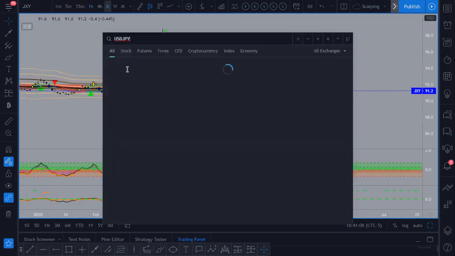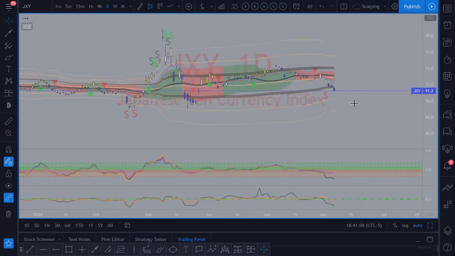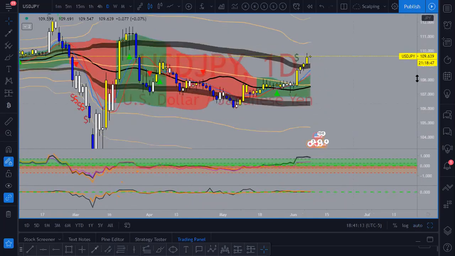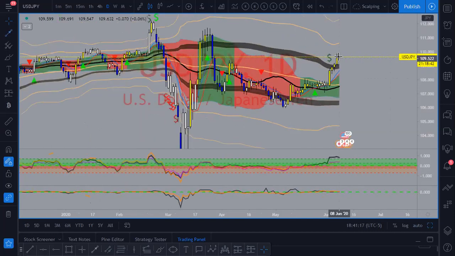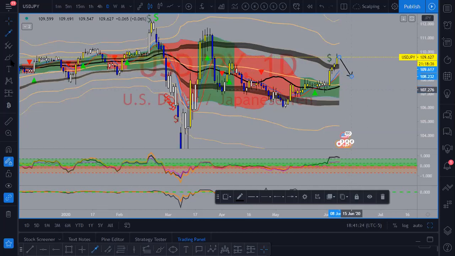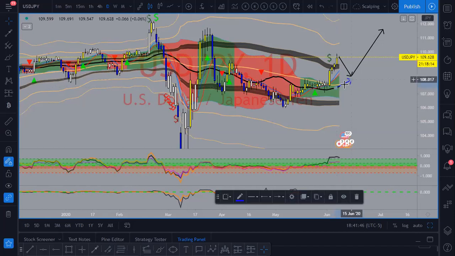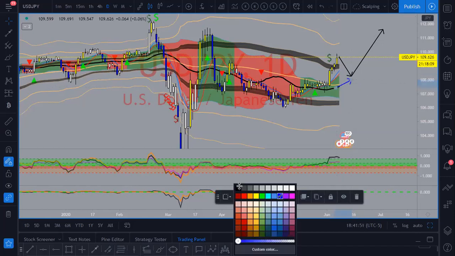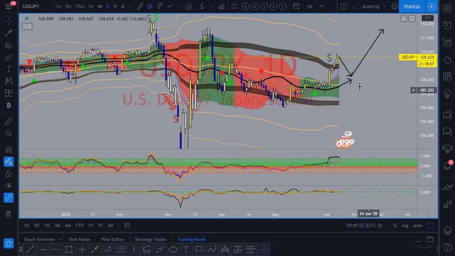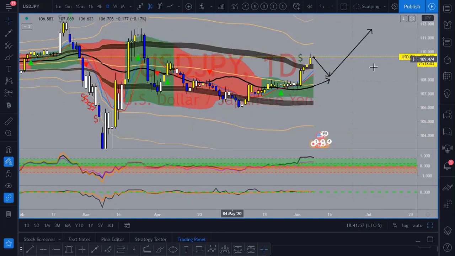USD JPY. So yeah, UJ, I personally don't even like how it looks, honestly speaking. I would definitely look to see this right here retest the RSI line when it draws and comes up to here. Definitely want that retest to continue going bullish. Because personally speaking, I don't know exactly what's going on economically with USD JPY, and that's just not my area of profession. What's going on in the Japanese economy isn't really something that I look at a lot.